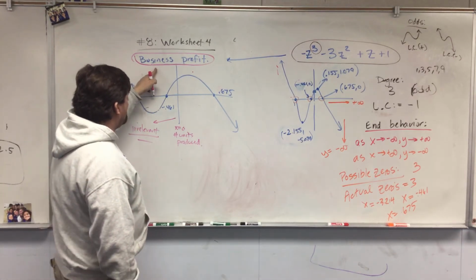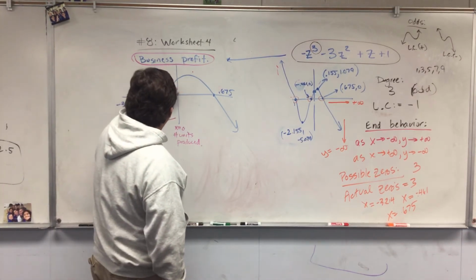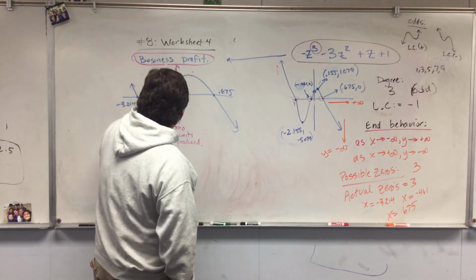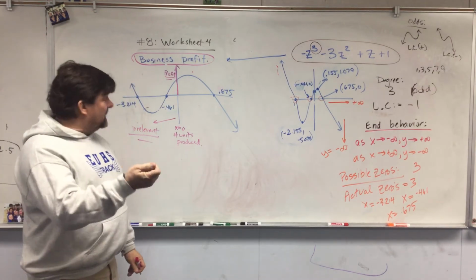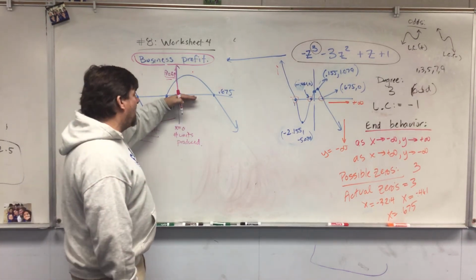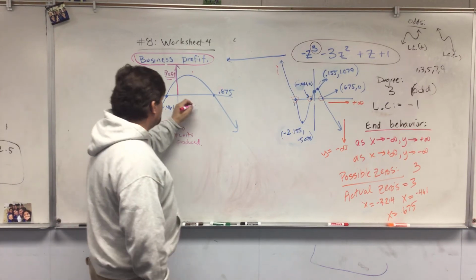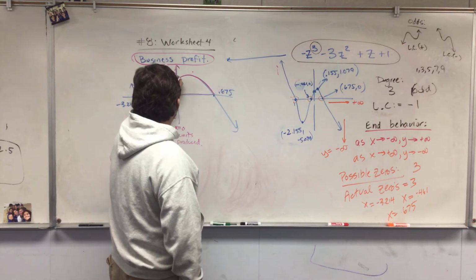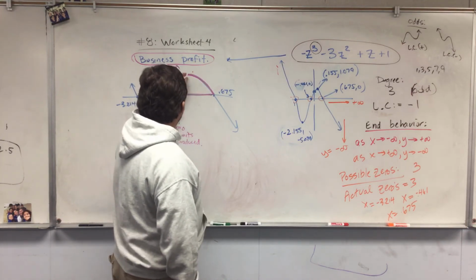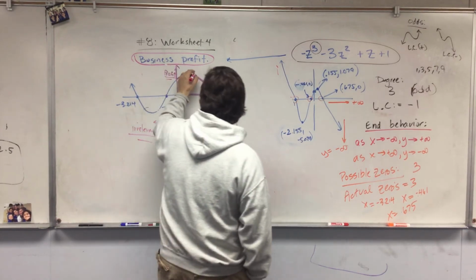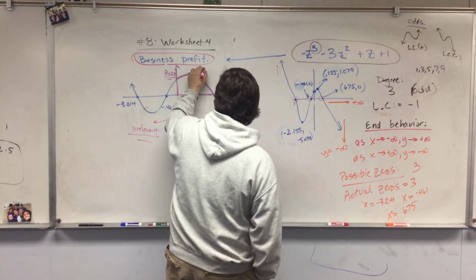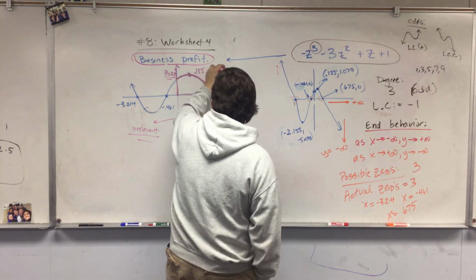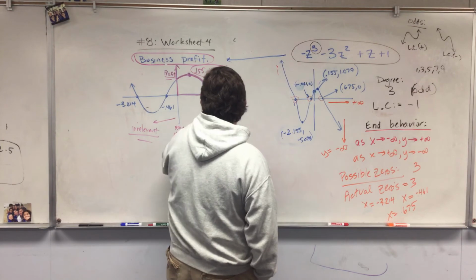And if we're talking about profit, we're talking about profit here. So if we're talking about profit, don't you want to make money? You want to make money, not lose money. So we don't want anything that's negative. So this part of the graph is irrelevant. So this part here is the only part of the graph we want. And right up here is 1.155, 1.079. Okay? And again, this is just an example.